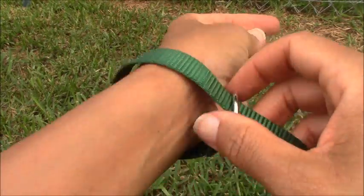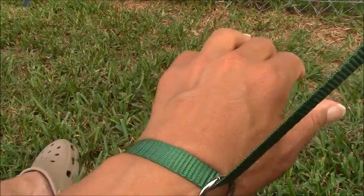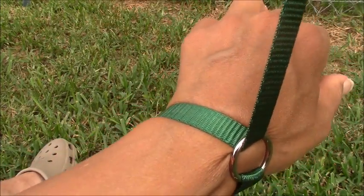This is one of the cheaper slip leads, and it's nice and slippery if you need to get it on a dog really quickly. But the problem is if the dog pulls, it can still be very uncomfortable on the neck, and there's no stop action to keep it from tightening too much.